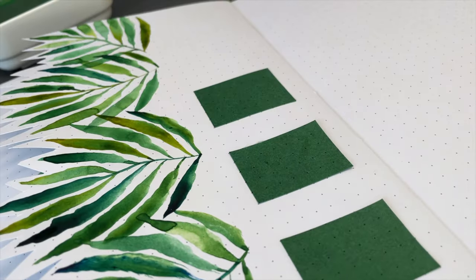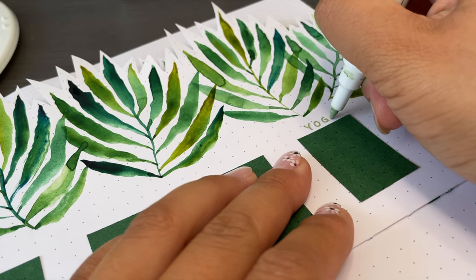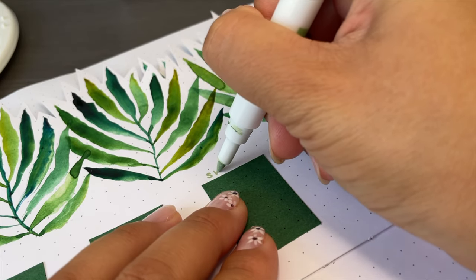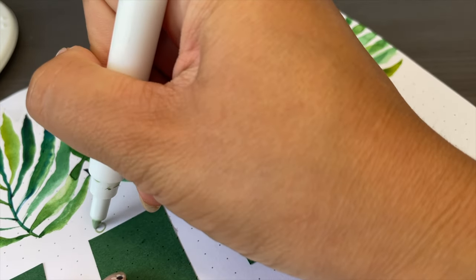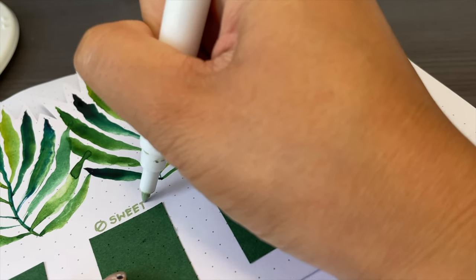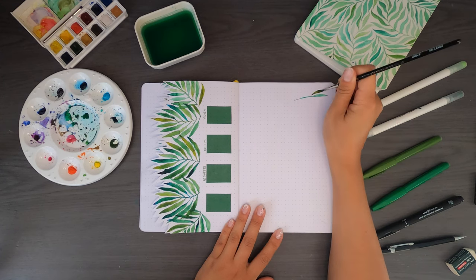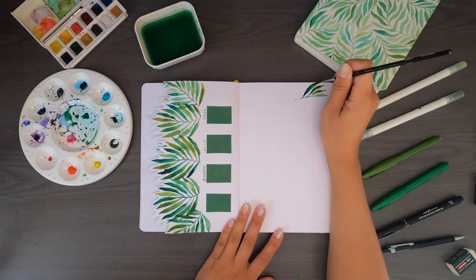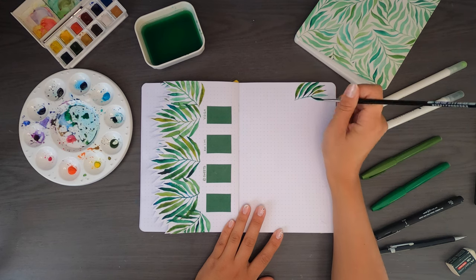This is turning into a really chatty video, but let's keep going. I cut out my habit boxes and have randomly chosen to track four habits: yoga, swimming, and no sweets — this specifically applies to work, because there are always Tim Tams, chocolate, jelly beans, and lollies at work and I'm too weak to resist. I left the last habit blank because I'm not entirely sure what I want to track. My next page is my master to-do list.